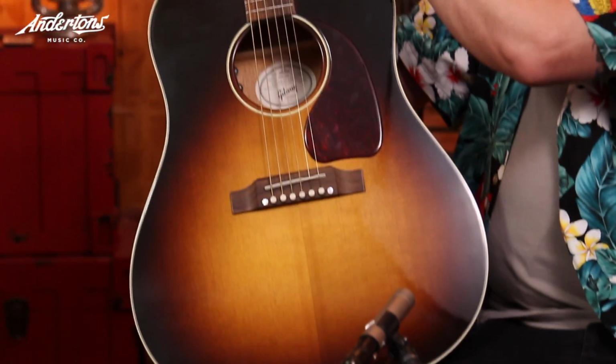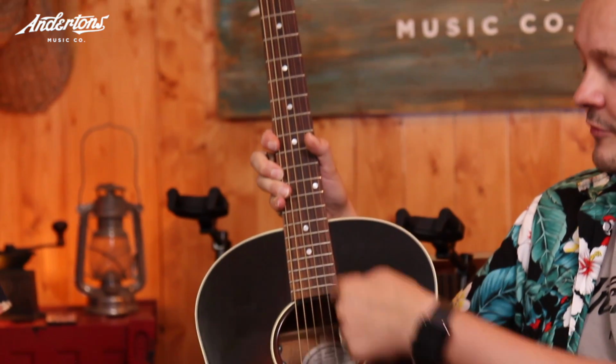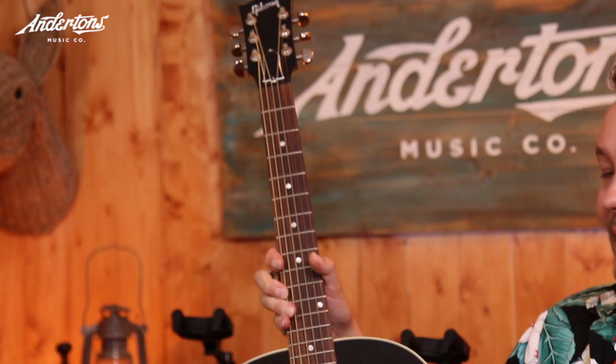The specs on this one: solid Sitka spruce top, mahogany back and sides, and neck, and a rosewood fingerboard and bridge. And Bilbo, have you designed an LR Baggs pickup in here? You know it, you love it. It's the modern standard version of the J45.